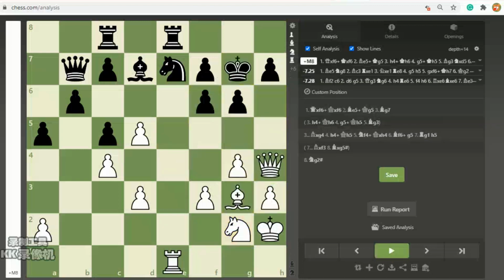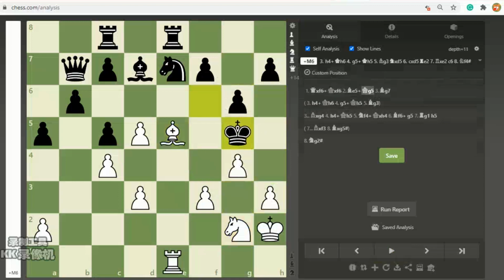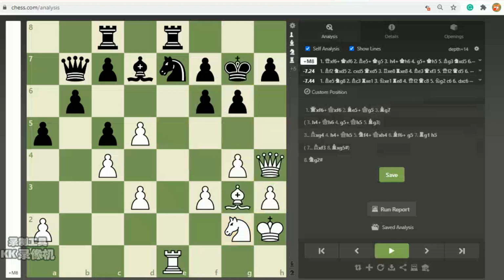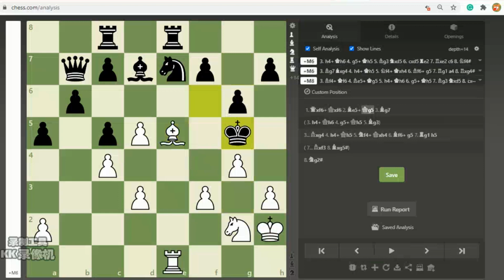Not gonna lie. Oh wow. Queen takes e5, bishop e5, and then... I think we could remove the rook to make the position more realistic. Actually, bishop e5, king g5, and then just yeah, this position.